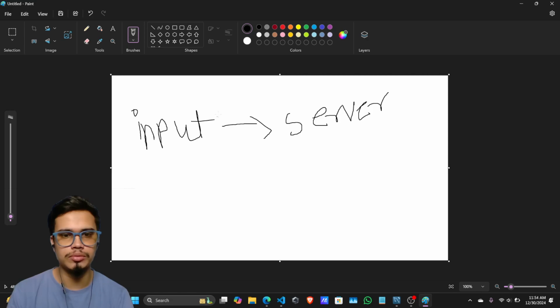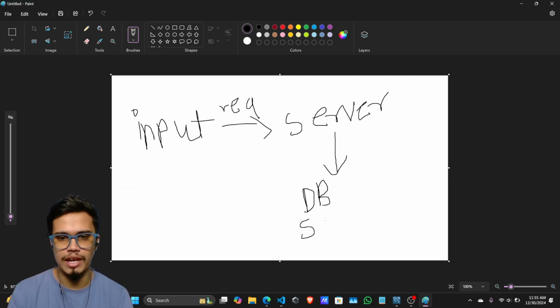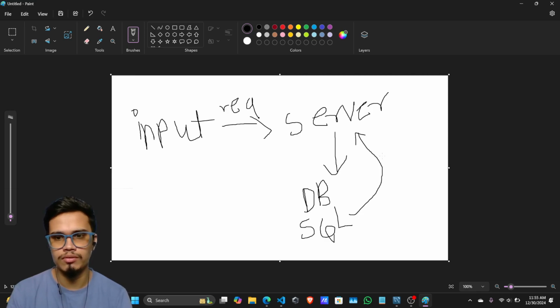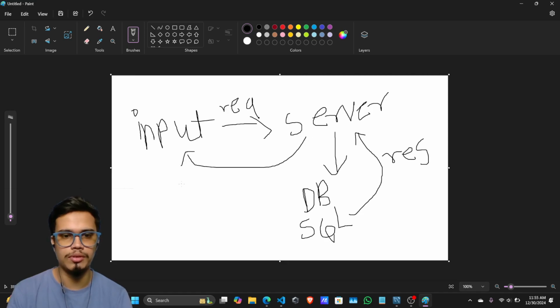The server then gives the request to the database. For the database, I use SQL, MySQL. After getting the request from the server, the database gives a response to the server. After that, the server gives the response to the input.